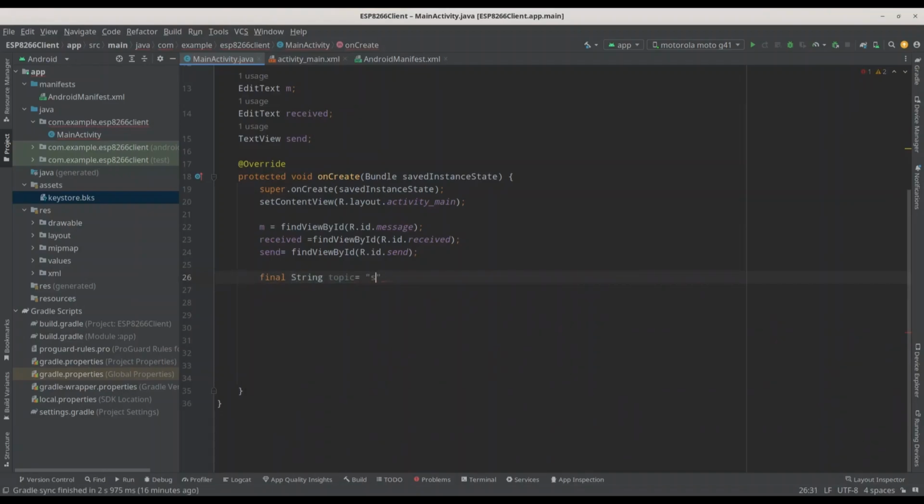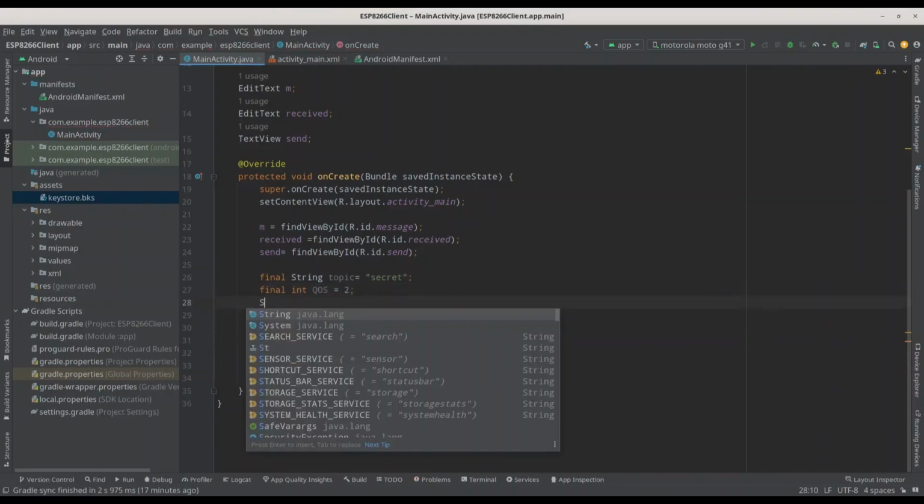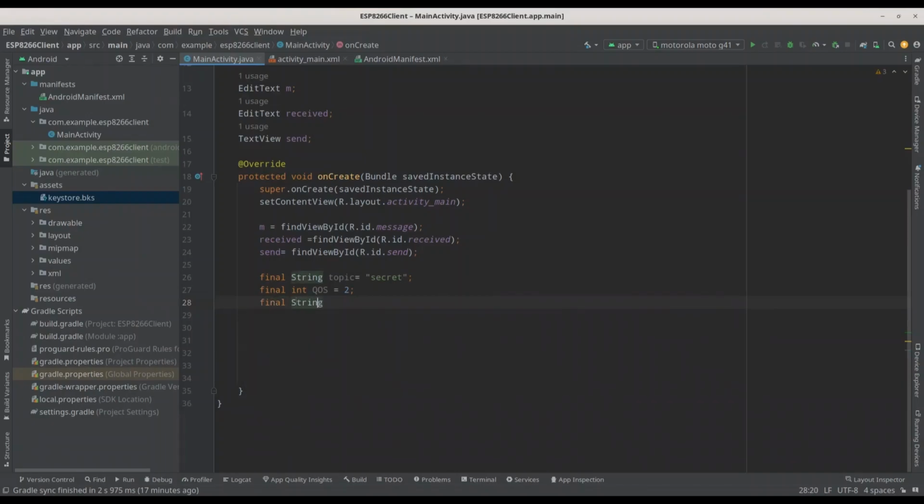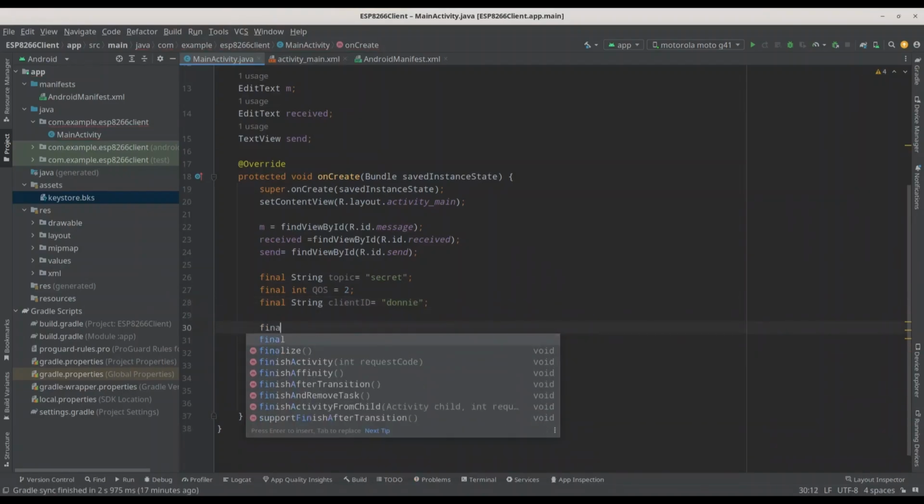We are going to deal with secret topic, final integer QoS, meaning quality of service, set it to 2, and we also need a final string clientId, and I'm going to use client Donny.